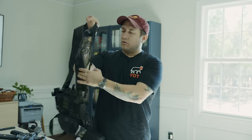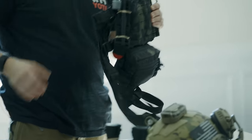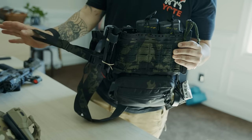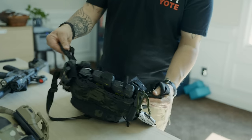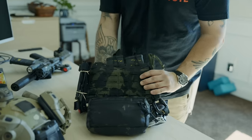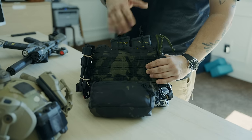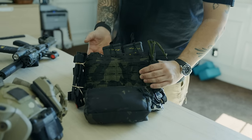Inside my home, if I do have the time, I can just throw this over my shoulder, grab my rifle, and move to where I need to go — no big deal. That's one of the reasons I've selected a chest rig: you can treat it more like a sling. You can also take the back strap off and put it where the shoulder strap goes to make just a sling out of it. So we've talked about magazines and why a chest rig. I also have a flash bang in here as well.